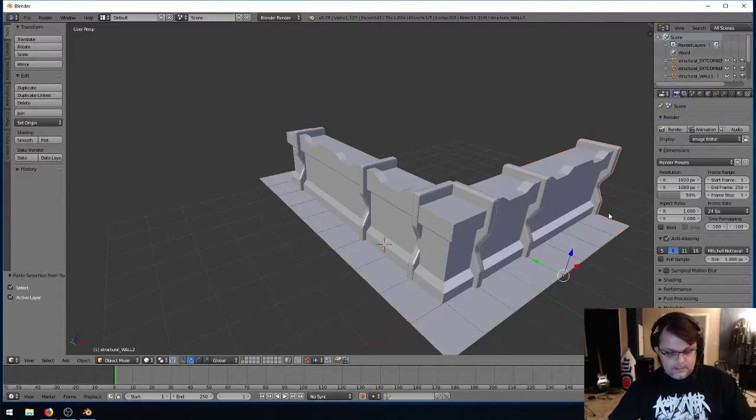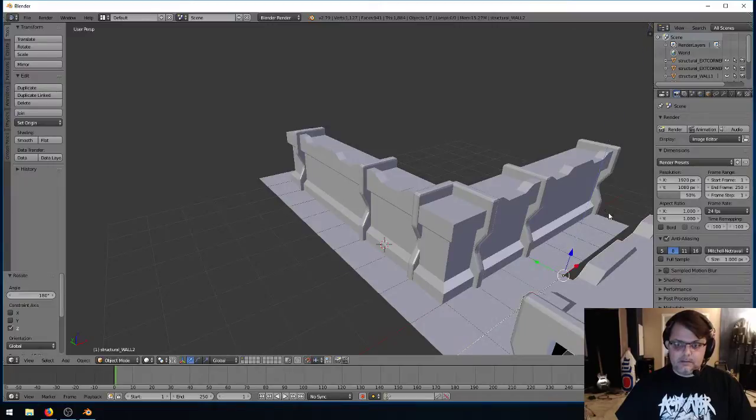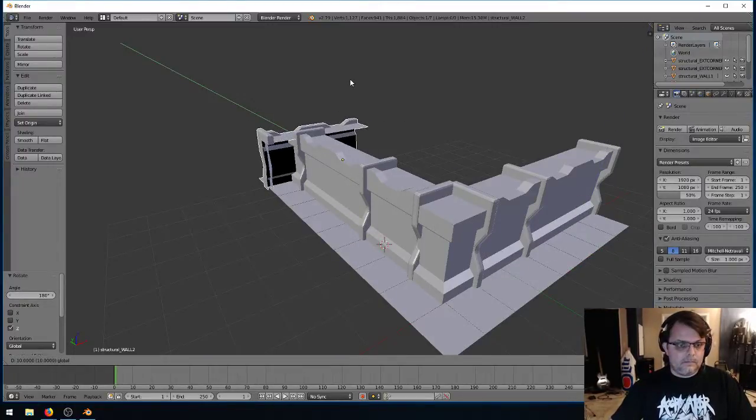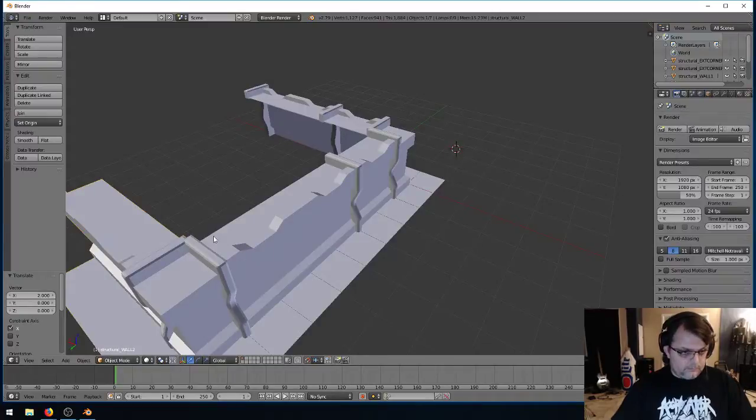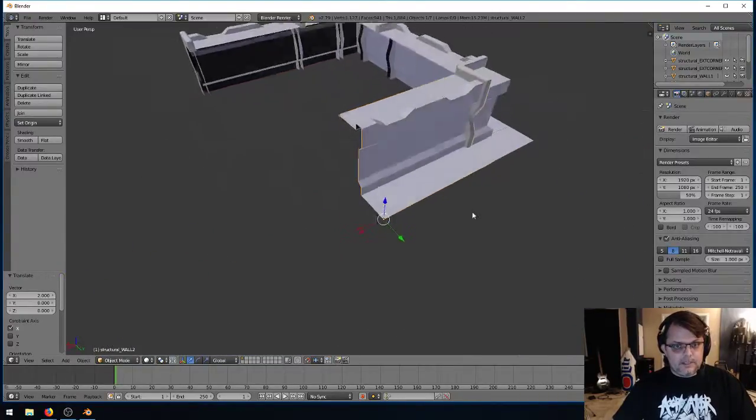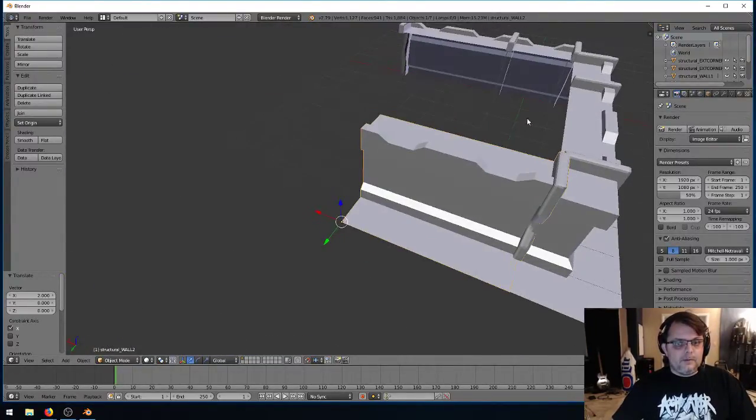And rotate that 180. 1, 2. You know what I mean? So yeah, it turns out pretty good. And then what we'll do up top here is you build a floor tile.